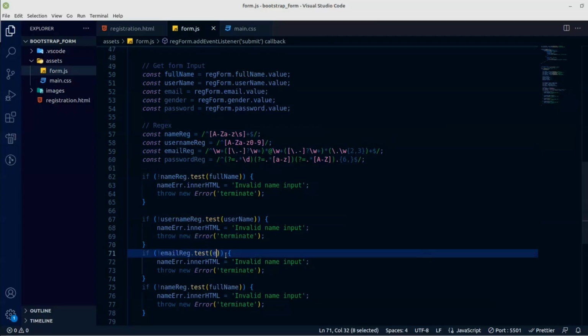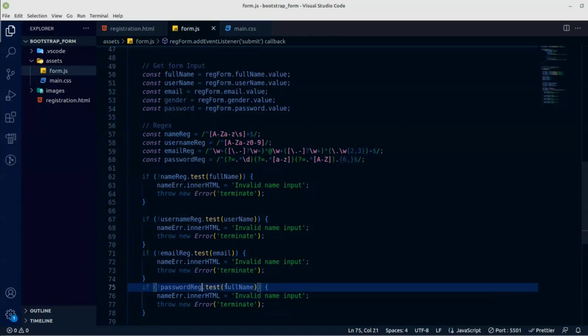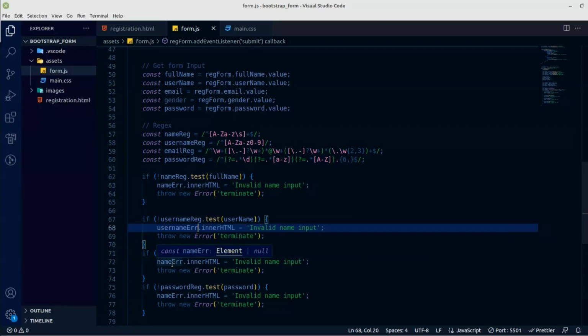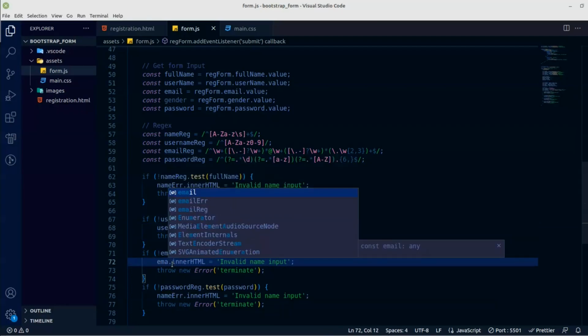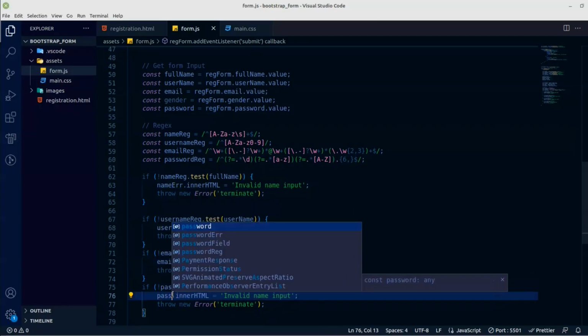And I'm going to pass in the email address, and I'm going to do this for password. Gender will not be validated, or you can go ahead and validate the gender. Remember to change all their error divs. So this is username error component, this is email error component, and this is password error component.